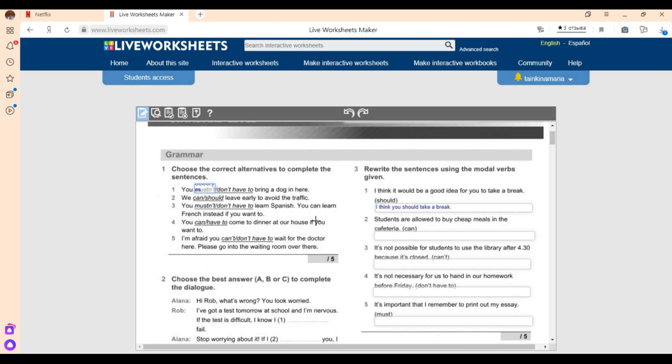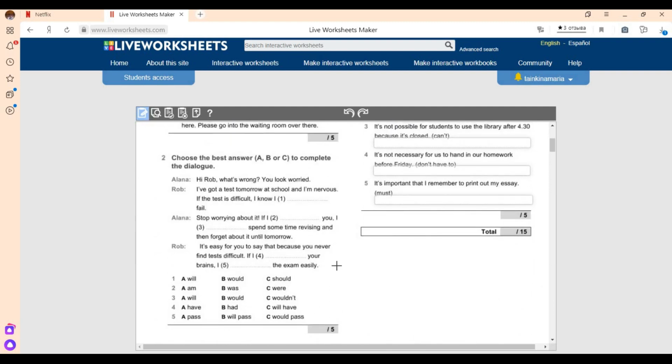You mustn't bring a dog in here. For the other option, you have to draw a box as well, but type select, the same trigger, colon, no. And this procedure is just the same for all other sentences. For example, we can leave, no, we should leave. So the first one here will be select no, and the second one will be select yes. Well, and so on. We won't finish this exercise right now. It's just an example. So number 2, here we have multiple choice.